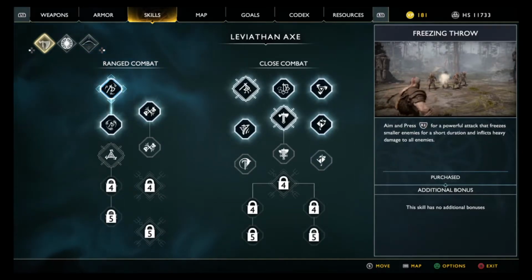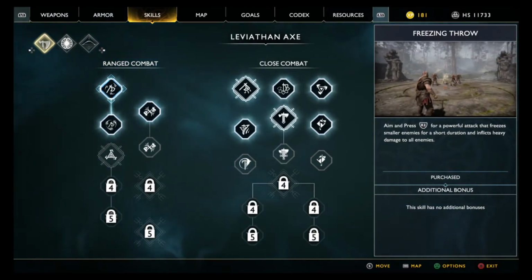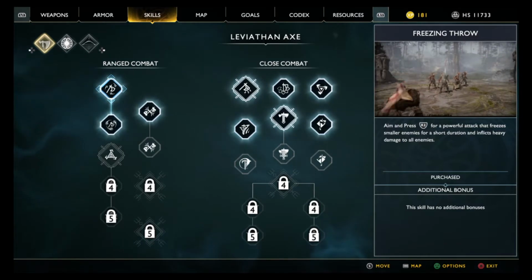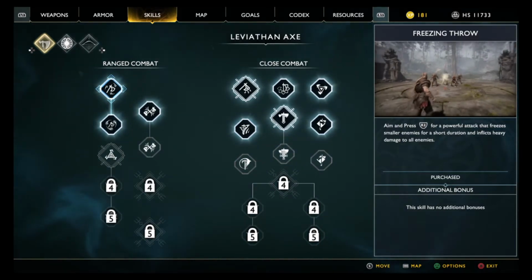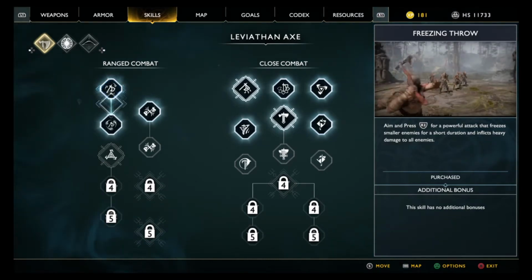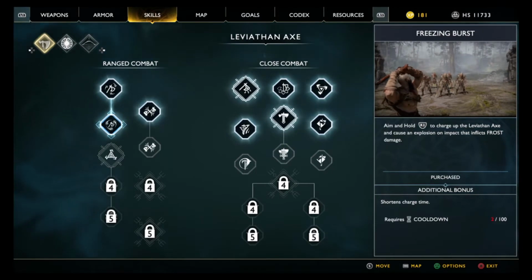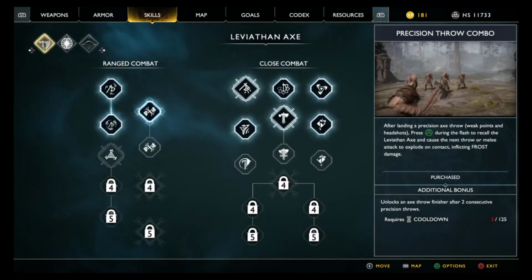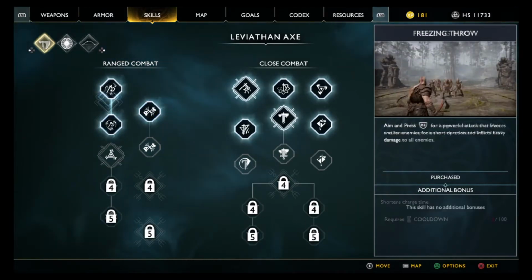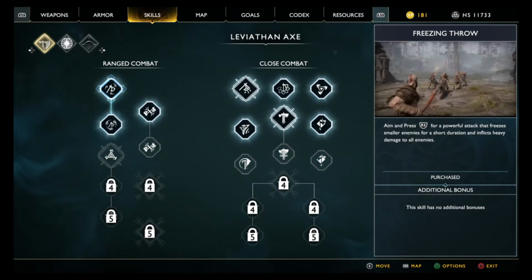The first thing we want to quickly talk about is in the ranged combat section. There is the freezing throw. It's something that you're going to unlock very, very early. The game kind of makes you do it for a tutorial, and really the things that come after it are pretty powerful in terms of actually charging up. Nick and I actually do that quite often as we charge up our axe throws, and it's a good way of fighting. I talked about that briefly in the tips and tricks, but this first one, the freezing throw, is something the game makes you get. Very important. It can basically freeze an enemy, but it's not something that you wouldn't know to get just off the bat.